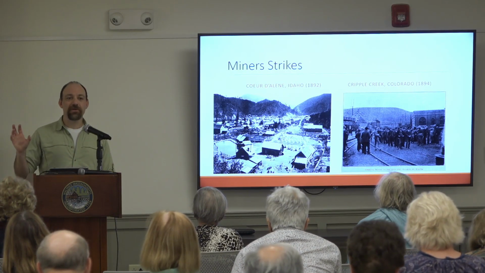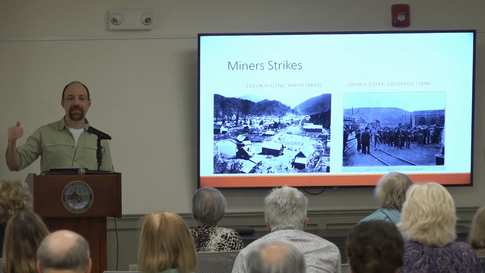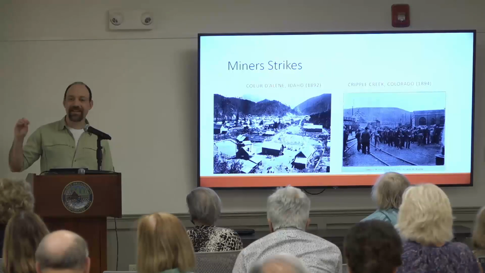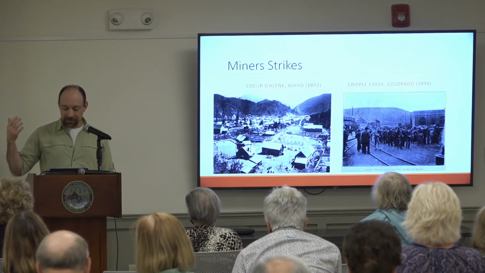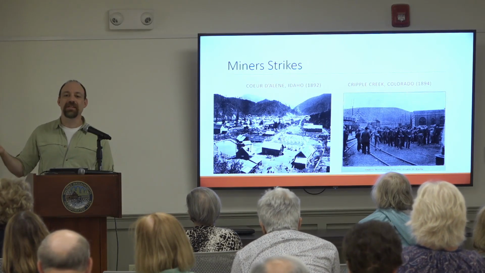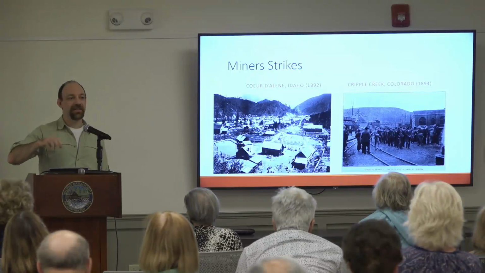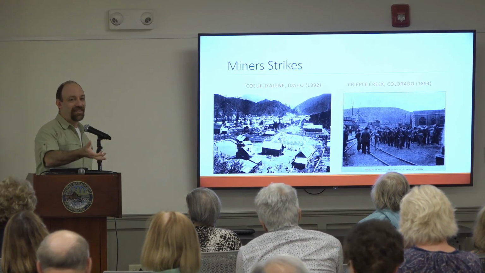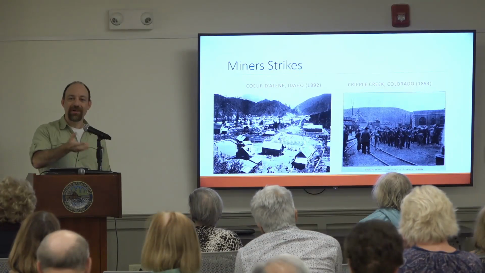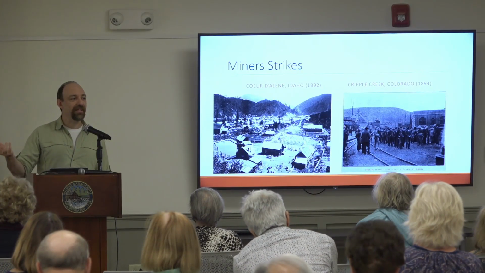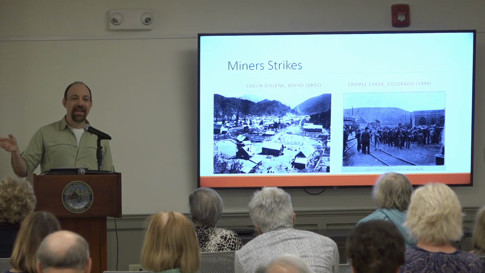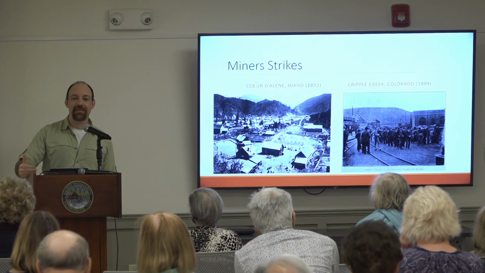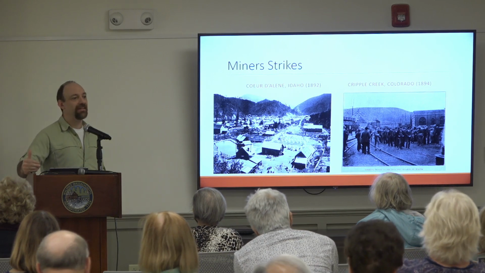the company owners try to use force to break the strike. This time, they hire a private militia to come in and fight against the striking workers. The state, however, sends in the state militia to ensure peace in the area. And the state militia ends up siding with the striking workers, fighting against the private militia. And ultimately what happens? The strikers win. They are able to achieve their goals because they had the backing of the state militia. They had the backing of state power.